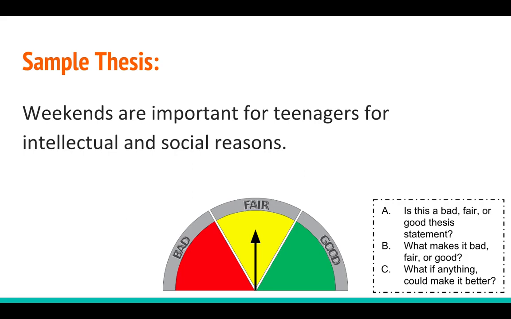It makes that claim, and then it gives 2 arguments, 2 reasons for why that claim is true: intellectual and social reasons. Now, that's what makes it semi-fair, right? What could make it better is if we actually laid out what those intellectual and social reasons are. But wait, Mr. Curtis, if we do that, we'll have nothing to write about in our paper. Wrong. Remember, we haven't put any evidence in here yet. So you're going to put your 2 reasons, spell out what those are, and then you have an entire paragraph to support it with evidence.